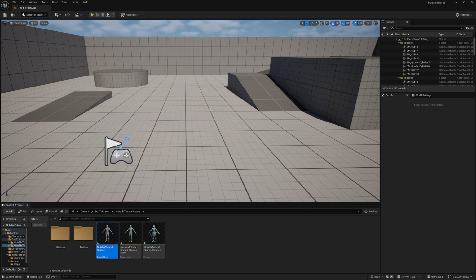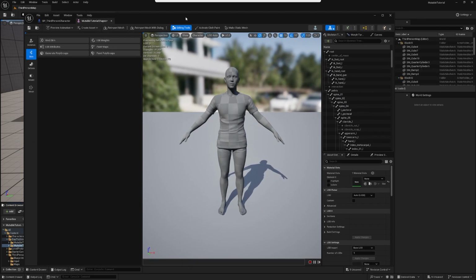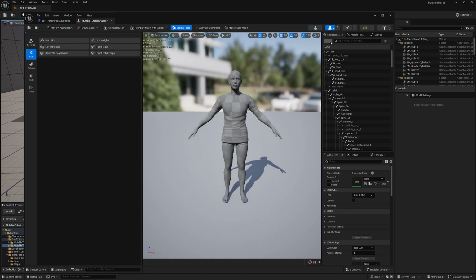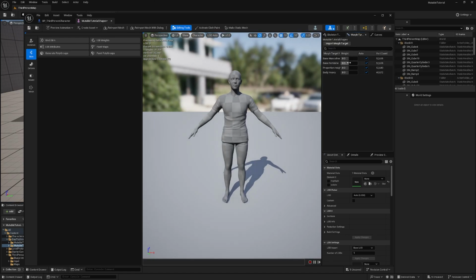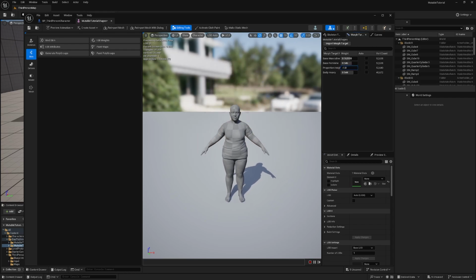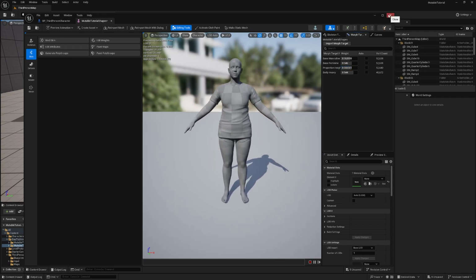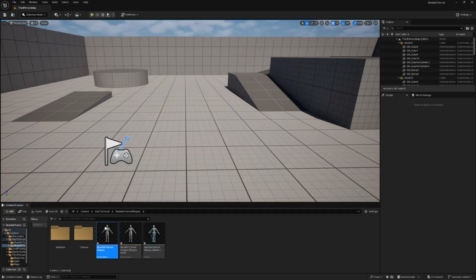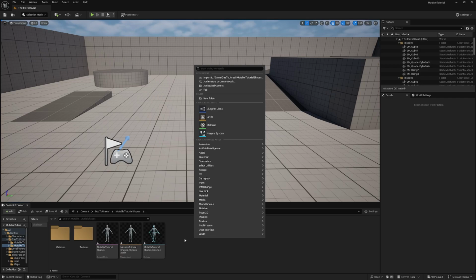Alright, so now I've got this guy. It's the same character, no material, has some morph targets. And I put a height one here so we can show later on that the skeleton is resizing. So again, I'm going to make another customizable object.